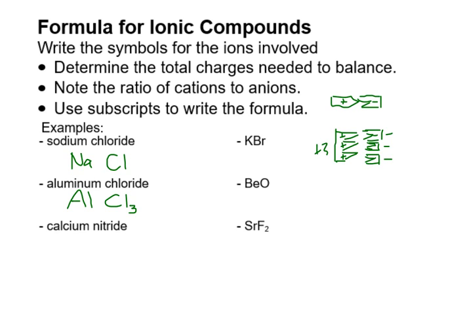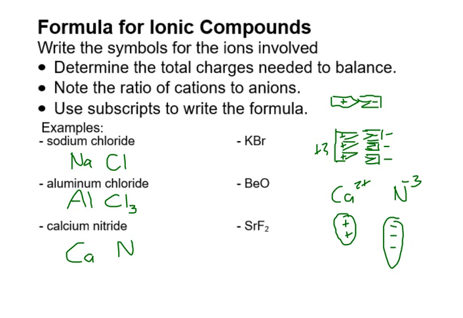So first we got to figure out what calcium and nitrogen's charges are, because one is calcium and nitride is nitrogen. So what is calcium's charge? I think calcium's +2. You guys able to find that? So calcium is +2. And what's nitrogen? -3? Okay. Here's another way of drawing it out. I'm going to draw out a calcium in like a little bubble like this, and I'm just going to put 2 pluses. And my nitrogen, I'm going to draw a little bubble, and I'm going to put 3 negatives.